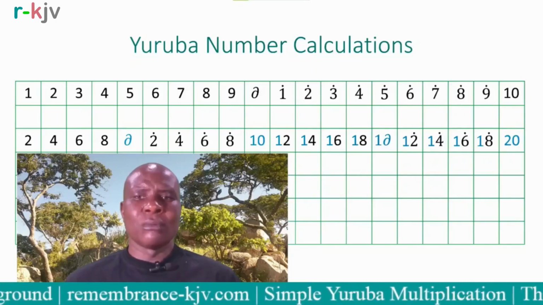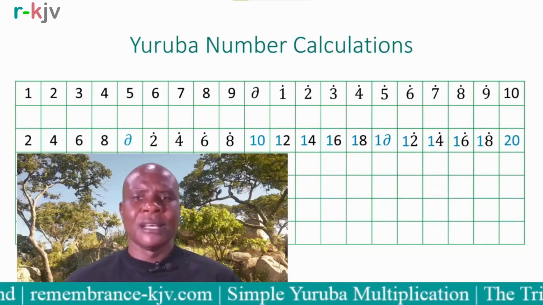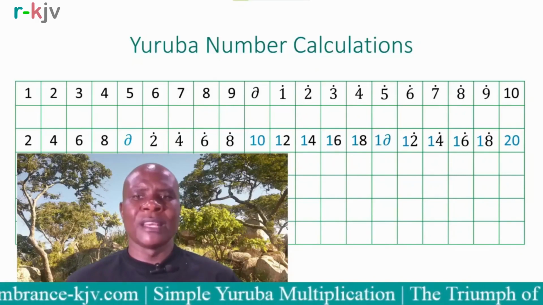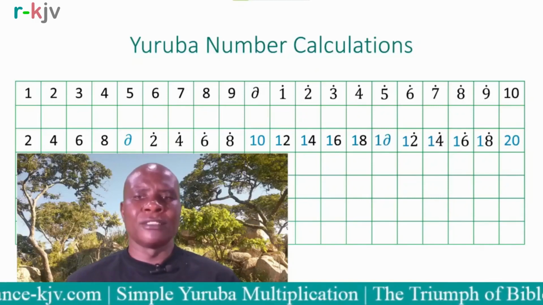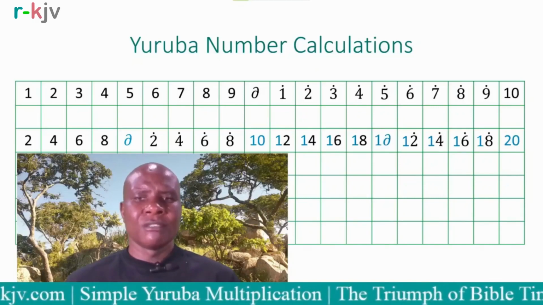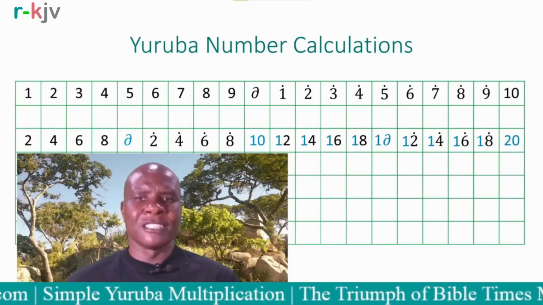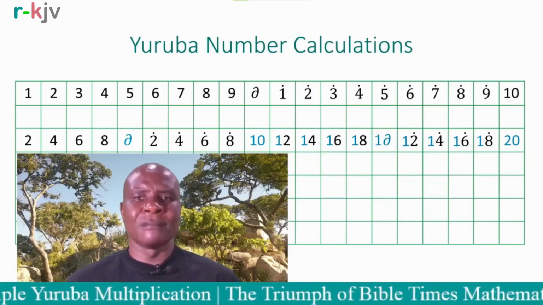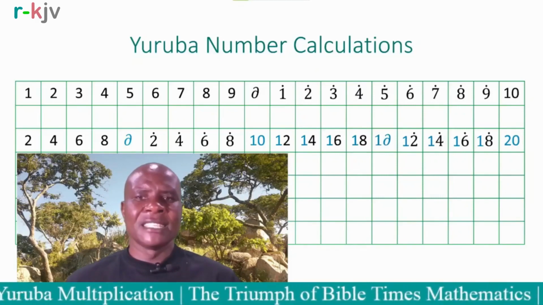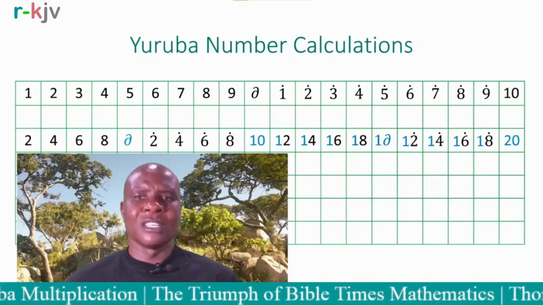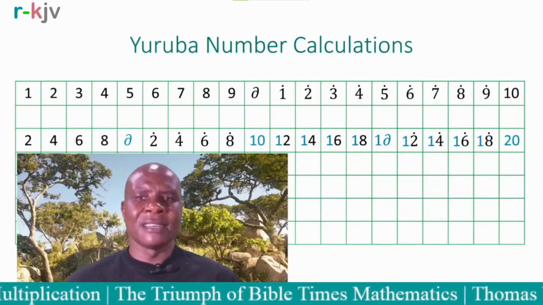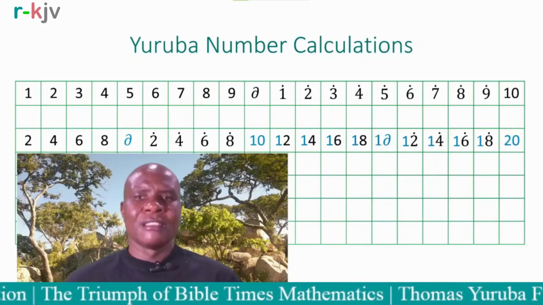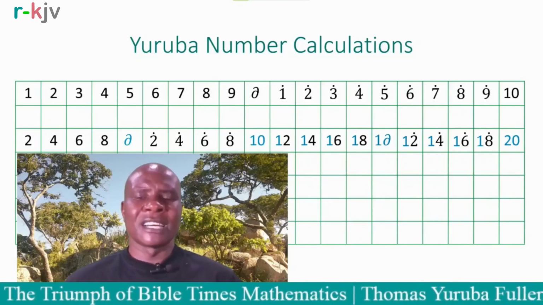One needs to know the doubles from 1 to 5. The doubles from 6 to 9 are similar to those of 1 to 4, except that they bear a dot above them. The unit values of the doubles of 13 to 19 are the same as the doubles of 1 to 9 respectively. On doubling a digit in a number, if a digit to its right is a dot number, that is, if it bears a dot above it, then the unit value of the double is increased by 1.